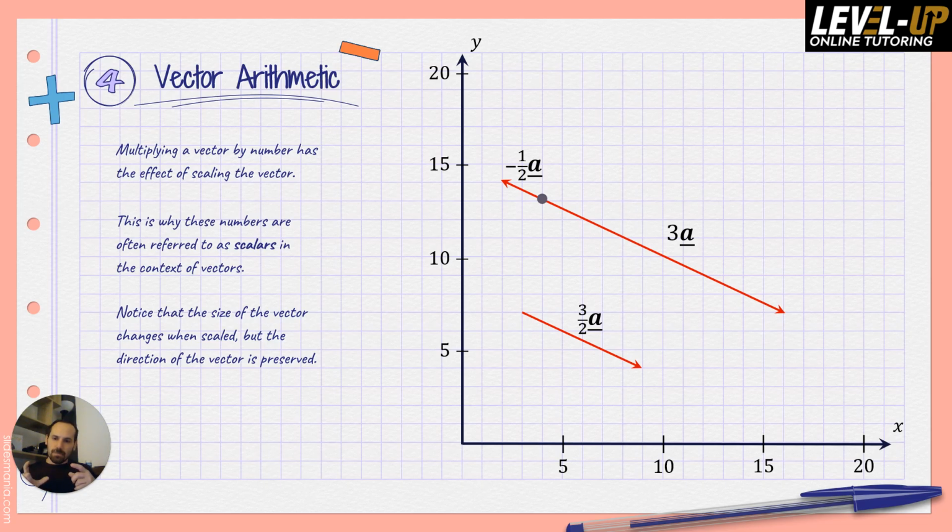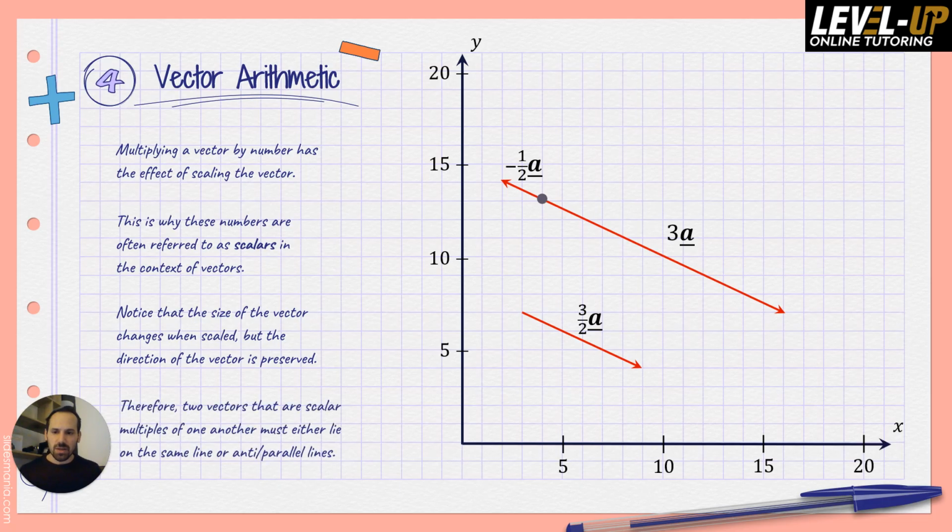So that's important. If you've got one vector as simply a multiple of the other, it means that they're either on the same line or they're parallel to one another, depending on where they're starting from. So that's a really important result that we need to know, certainly for some of the harder vector proof questions, which we'll see soon enough. So if they're scalar multiples of one another, it means they're either parallel or anti-parallel.